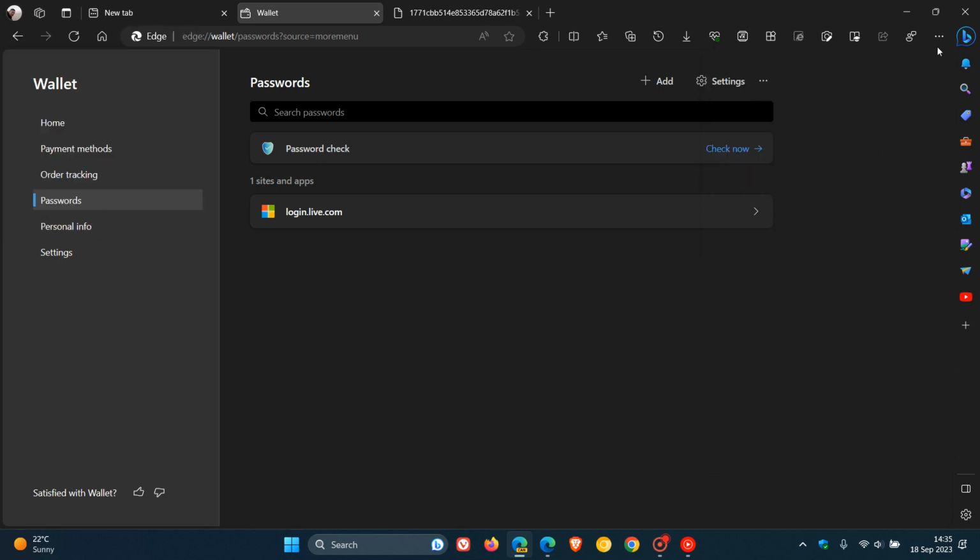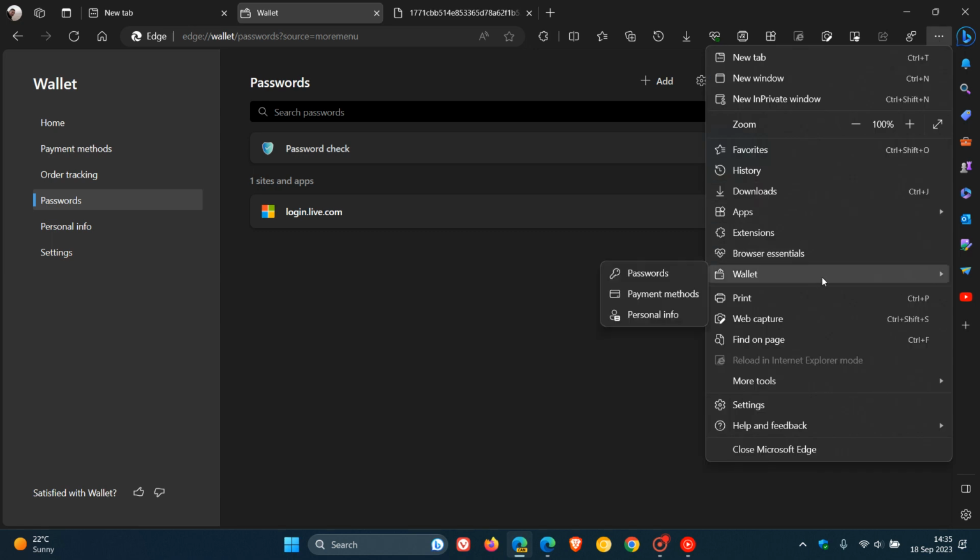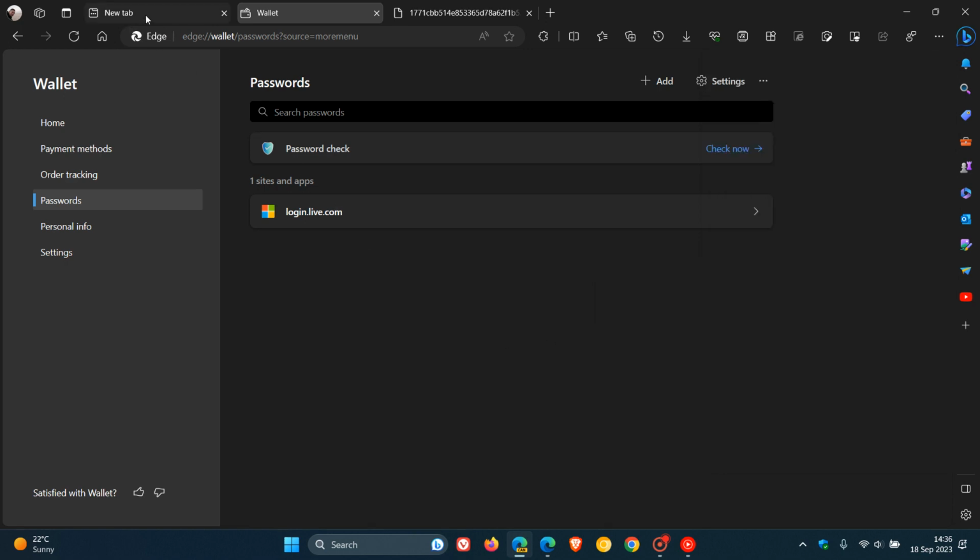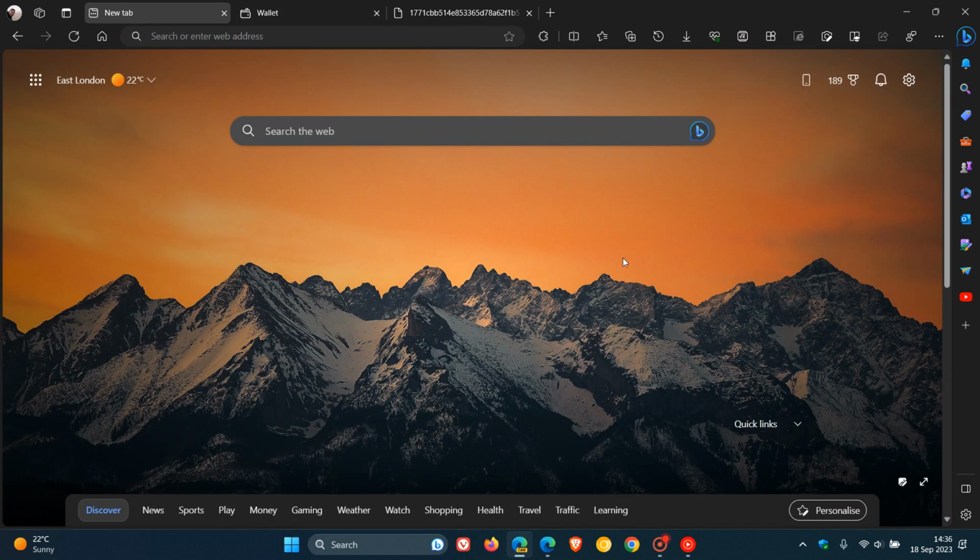But nonetheless, I'll keep a close eye on this one, but just letting you know that these two new features now are currently being tested, where you can install the wallet feature as a web app, and there's this new entry now available in the main menu. And if any more info becomes available, or this does obviously start rolling out to stable, I will keep you guys updated.